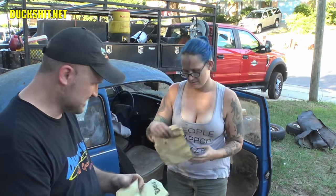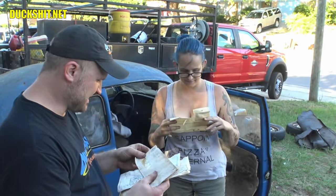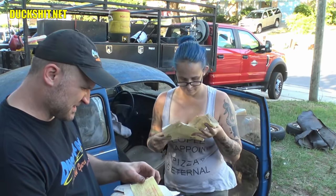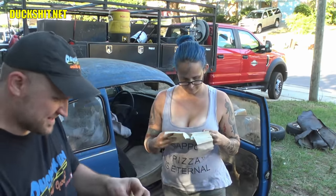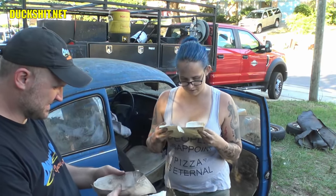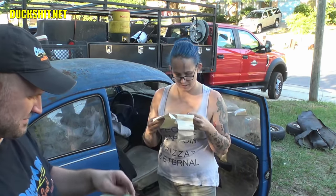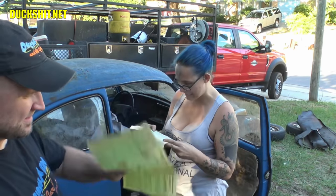Ooh, this is a good one. This one's completely legible. 86, wow. And it's in really good shape. That's not too bad. Ooh. Vehicle registration, 1989. 909, the VIN number, that's the one that matches this car. 89, 31 years ago. Check air pressure, auto tire spin balance, includes life of original tread, wheel balance, alignment, rotation, flat repairs, prorated, road hazard replacement, one flat repair, two flush, and stop leak.